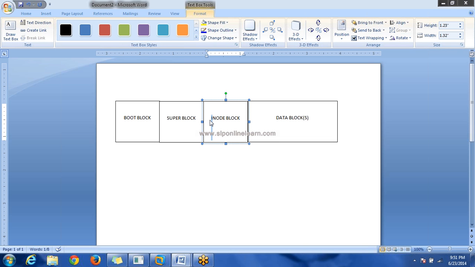This node block contains information about one particular file. Every file has one inode block. So this inode block contains the information of the file owner, which group the file belongs to, file type, and file permissions.